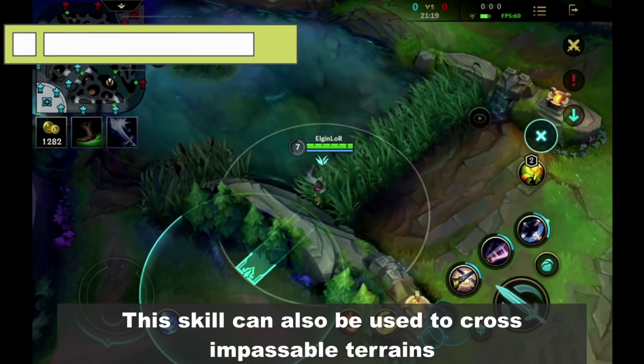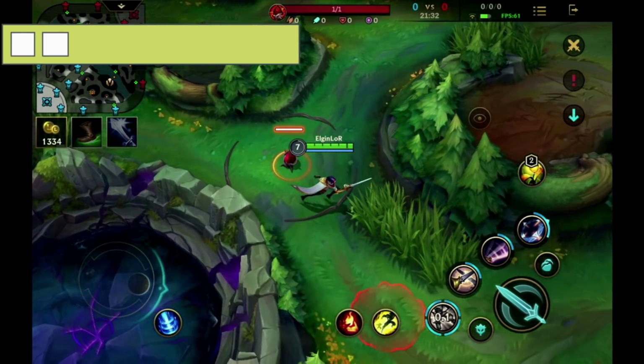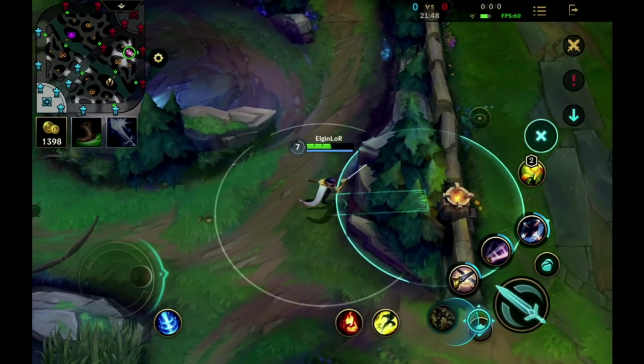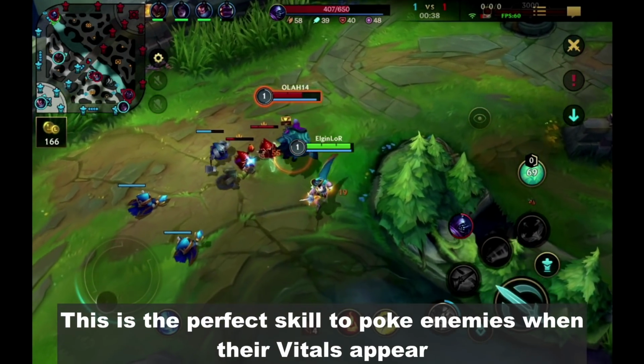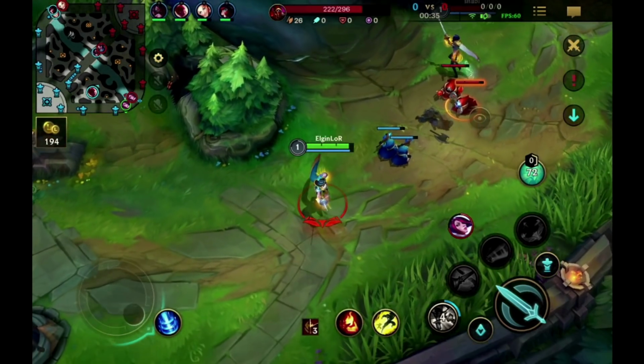This skill can also be used to cross impassable terrains. This is the perfect skill to poke enemies when their vitals appear, so make sure to use it effectively.